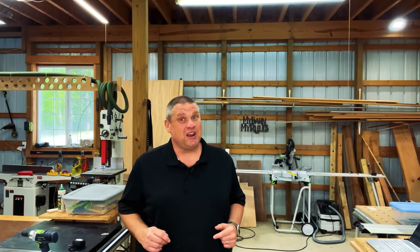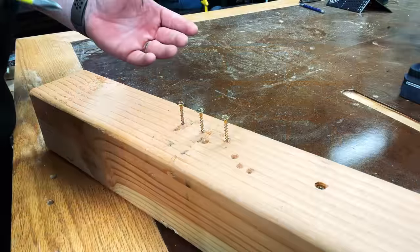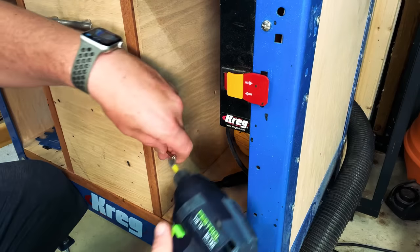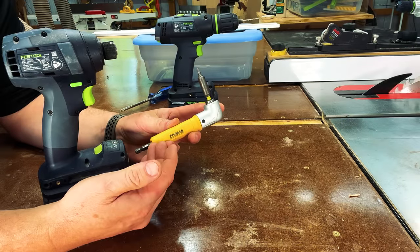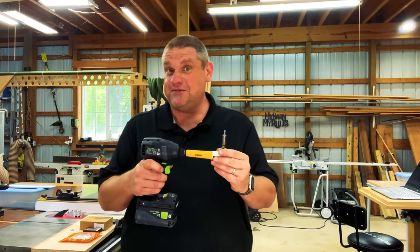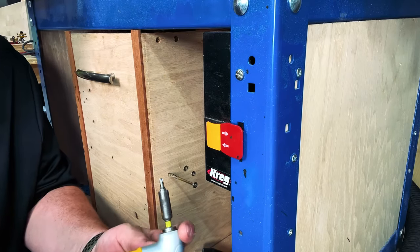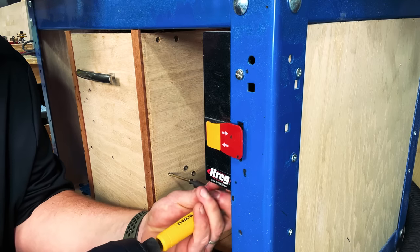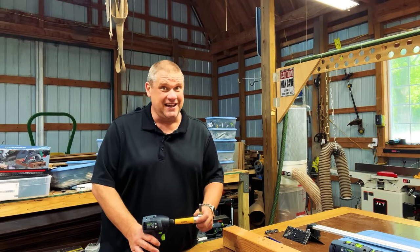But that's enough about the impact driver itself. Let's get into a couple of accessories for this tool that are must-haves for any woodworker. Using an impact driver is not always easy — sometimes we get into situations where our driver just won't fit with that screw. This is why it's important to get accessories like this 90-degree attachment for the impact driver. I've already featured this accessory in previous videos, but I think this tool is so important that it's worth taking a look at again. Even though this tool is a must-have, it isn't the gadget we're going to look at today. Let's go check out our first item.